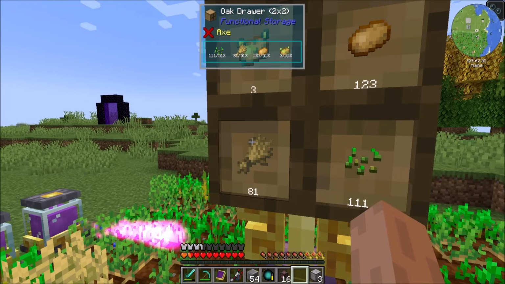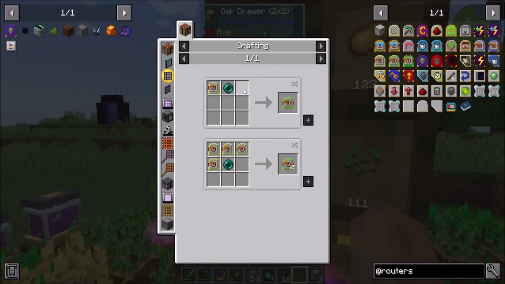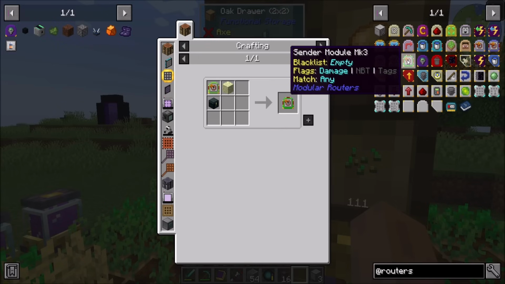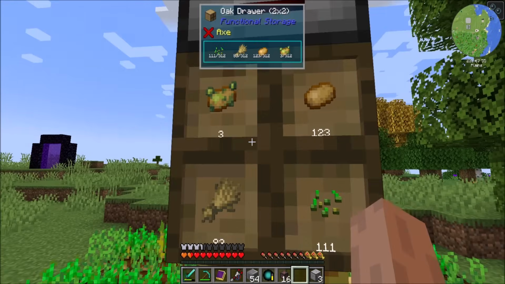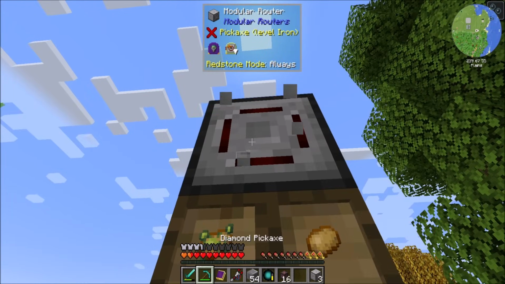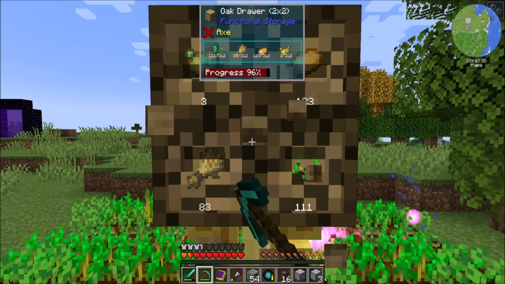So you can send it remotely or you can send it to an adjacent block. And I think the sender module Mark II might be able to do wireless, to further away blocks. And Mark III can go even further. So if you wanted this modular router to be farther away, you could use a Mark II sender to send it into this functional storage drawer. In fact, what I might do is try that and not have the storage drawer here.